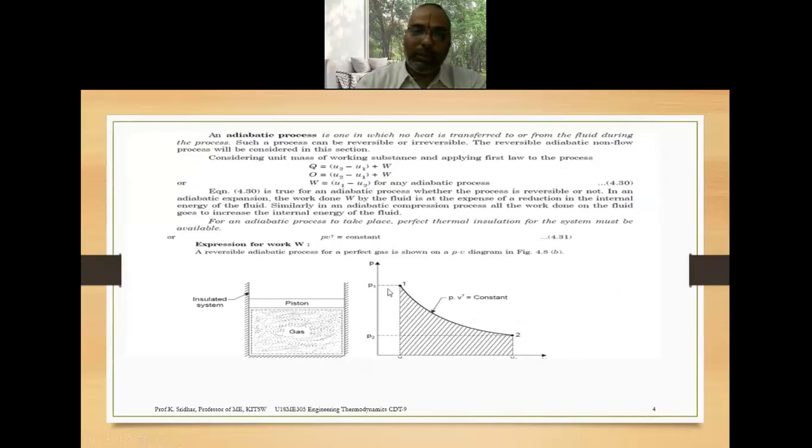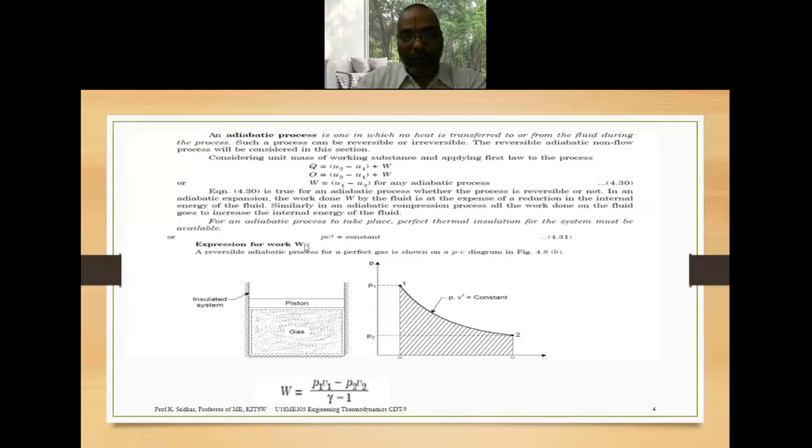How can you represent the adiabatic process on the PV diagram? It is basically represented by a curved line. In the previous class also, we studied constant pressure, constant volume and constant temperature. The constant temperature process is also identified by a curved line. Then what is the difference between the isothermal process and adiabatic process lines on the PV diagram, because both are represented by a curved line? The difference is that the slope is different for the isothermal process and for the adiabatic process, though both are represented by drawing a curved line on the PV diagram.